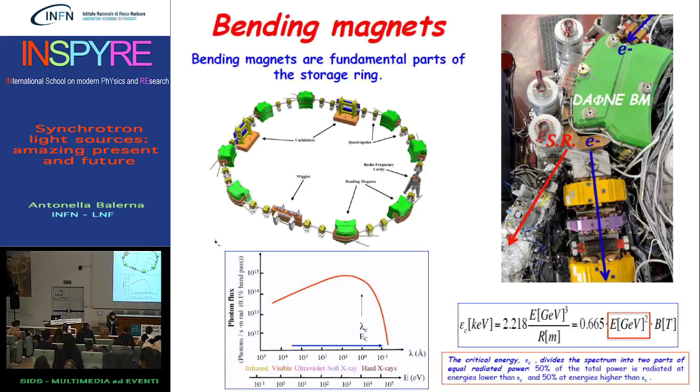So, in my case, 0.5 GeV squared gives me something like 200 eV. So in DAFNE, this knee is at about 200 eV. So this means that I can work, let's say, roughly up to 2,000, 3,000 electron volts. At ESRF, this knee is at 19 keV. They can work something like 10 times the critical energy, so they can reach 190 keV. You understand? They are moved to hard X-rays. Here we can just move in the soft X-ray region. Okay?